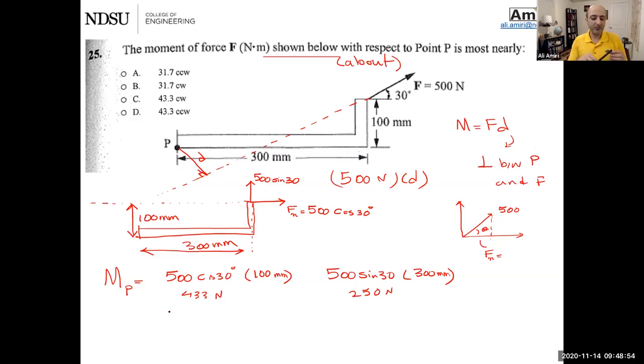I use the pinning method. So pin at point P, push up with 500 sine 30. It is starting to rotate this way. Pin at point P, push the other way. It is starting to rotate the opposite way. So one of them is going to be negative. I forgot to put this here: anything that goes counterclockwise, we usually put plus. This is a very acceptable sign convention. And this one is going to be plus. Here, it will give you 31.7 Newton meters.